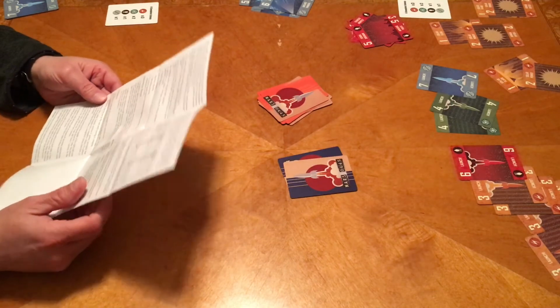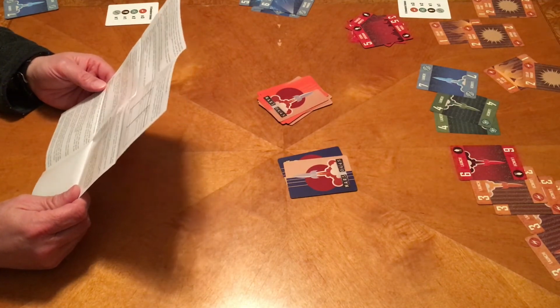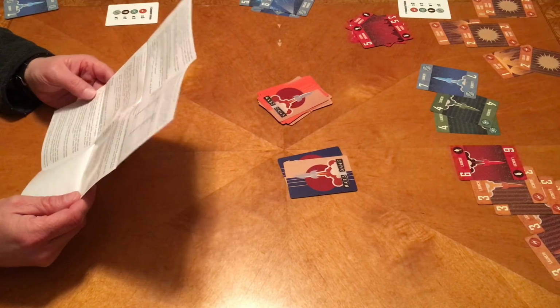So the things we look at for scoring now, and I'm just going to read this right from the rules, that's probably the easiest. All we care about are the players' piles of completed modules and the cards left in the middle of the table. All the other ones can be put aside.